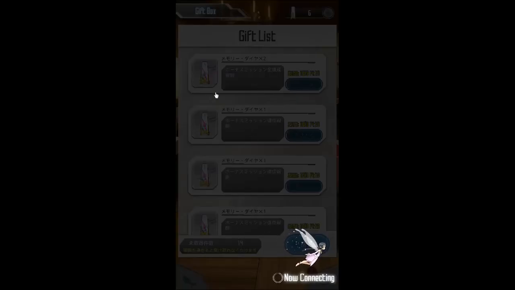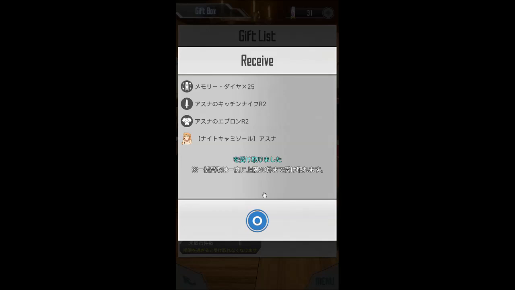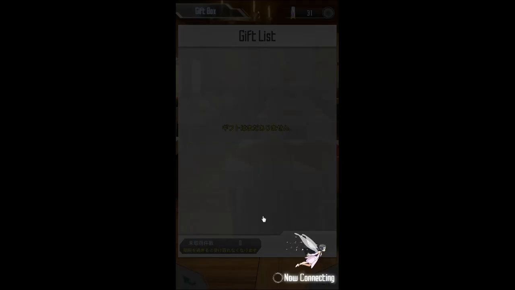These are all the things that either we've achieved through playing the game or the developers have been giving to us. Okay, so for example, because there's this pre-register bonus, right? We are able to get the Asuna in her kitchen clothing or whatever. And then we also have Asuna's sword and Asuna's armor. Okay, and also we got the memory dire ×25. Again, memory dires are the premium currency of this game. All right, so over here, then click OK.